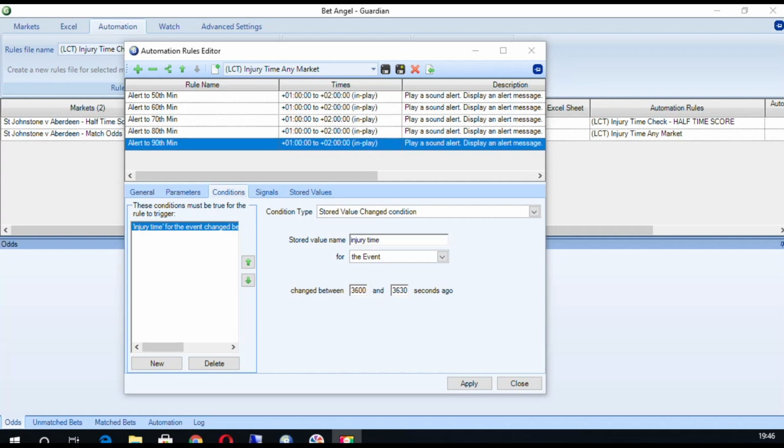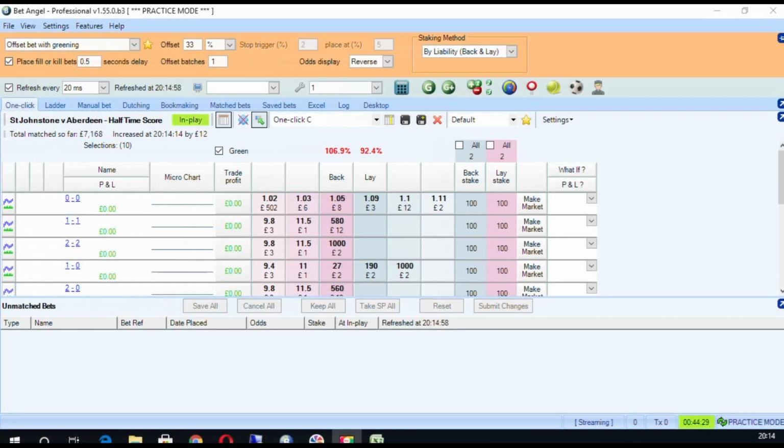What I'm going to do is pause this video, and when it comes to the 45th minute of the St. Johnston game, I am going to hit record and show you how this all works. Now, as we're approaching the 44th minute and 30 seconds, the 10-second timers should now start.